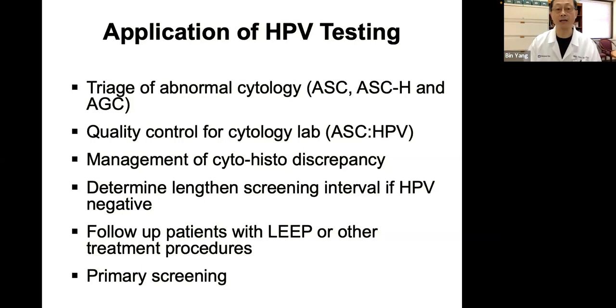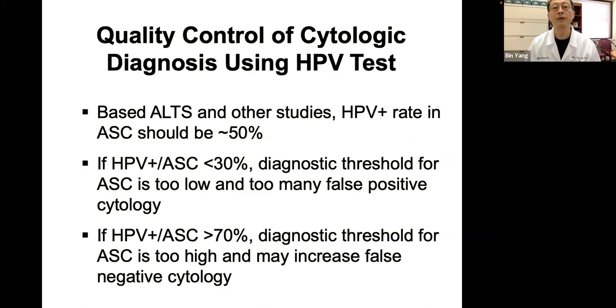Also in other countries like Australia, HPV primary screening has already been used for many years. I read their data, and it was very encouraging. So I think this world should have two legs instead of one leg, and two different models for cervical cancer screening in different areas. So, talk about HPV testing used for quality control of the cytology lab and for cytopathologist diagnosis.